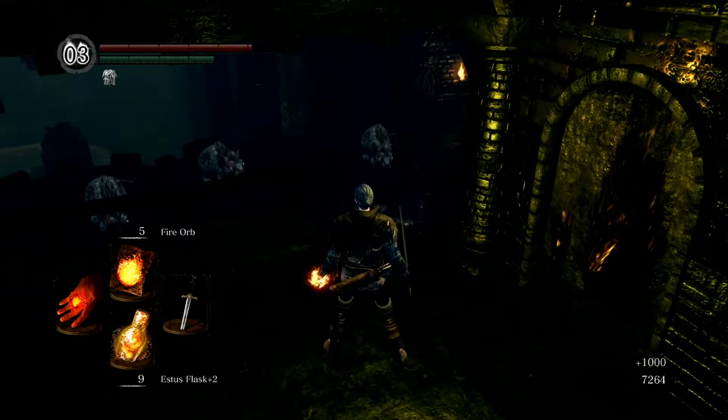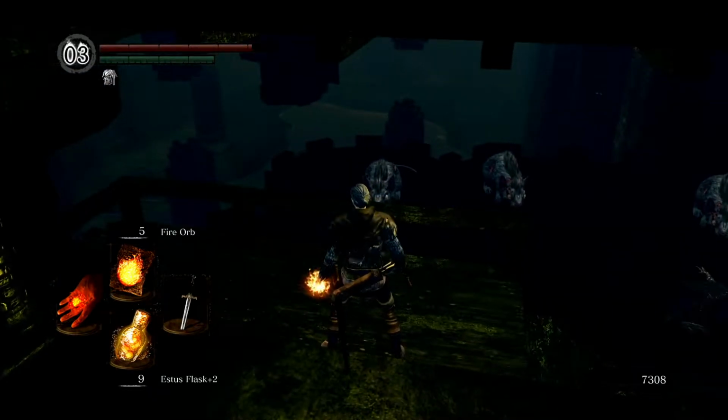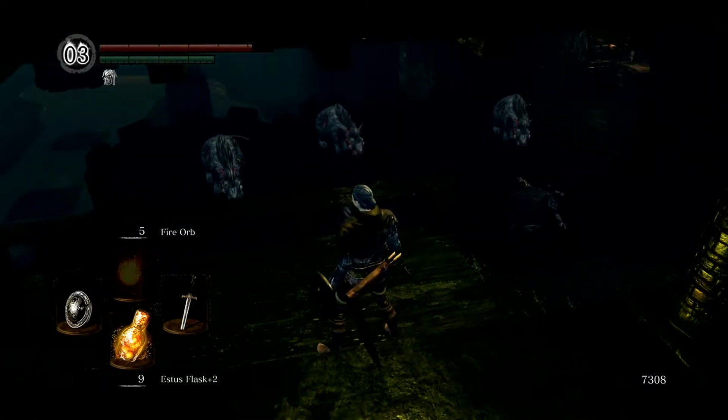Okay, so we just took out the channeler. If you do not take this enemy out, he will be shooting down at you while you are fighting the boss. Definitely something you don't want to deal with.